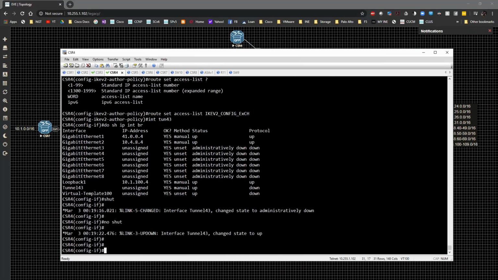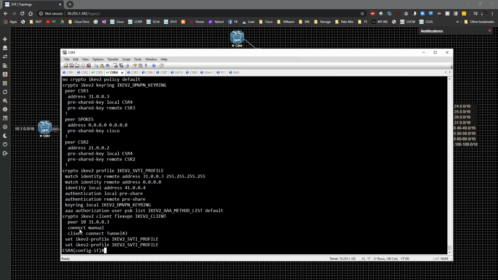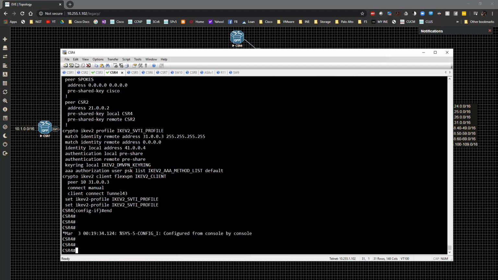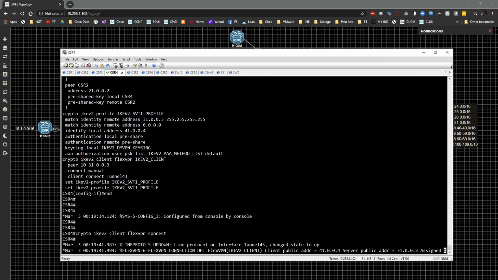The tunnel interface itself will come up, but do show run section IKEv2. Right now, underneath the client that we have configured, it's set to manual. So we have to jump out of global config, hit the up arrow a couple times and type in the command crypto ikev2 client flexvpn connect. That'll allow it to connect. The line protocol comes up and we actually get the connection to go across.